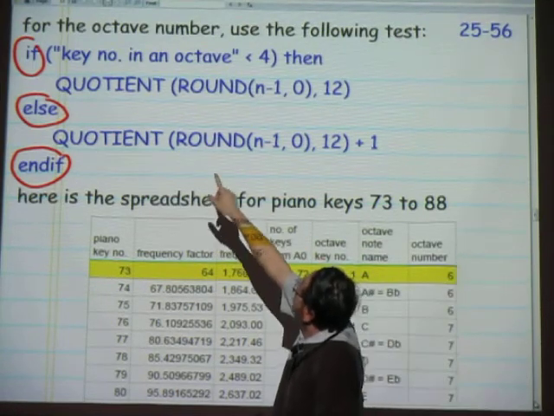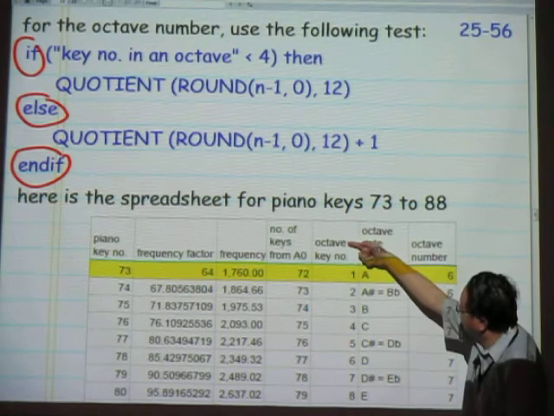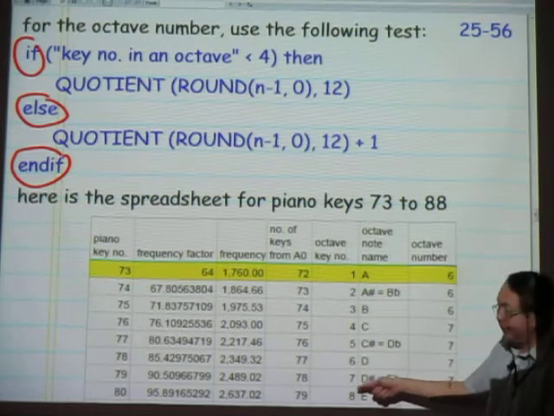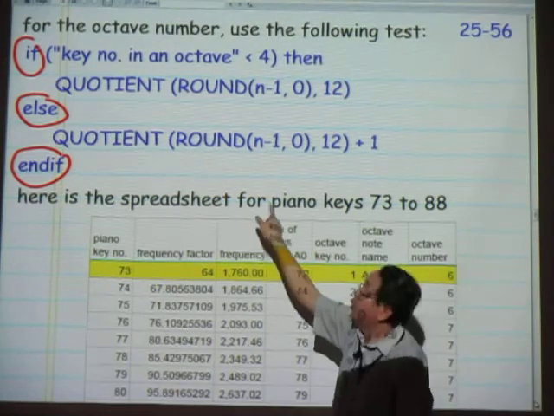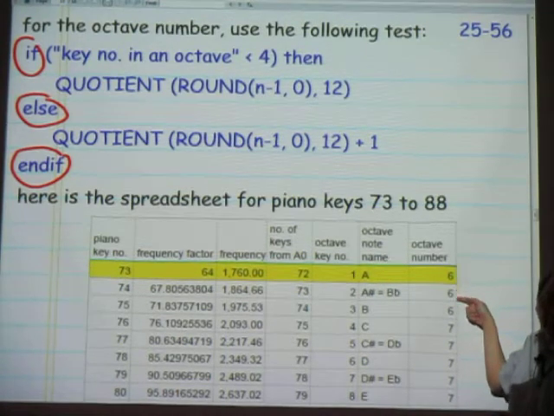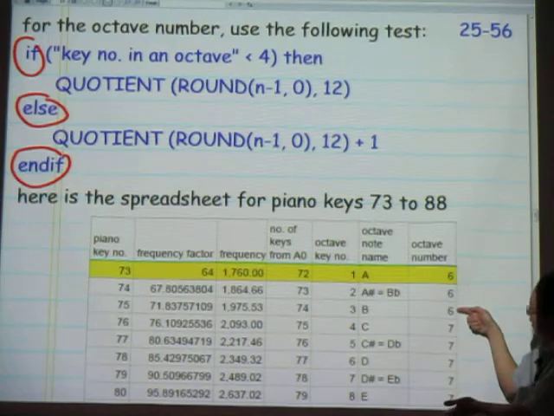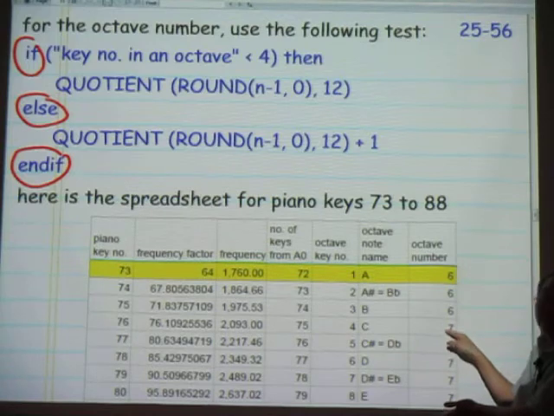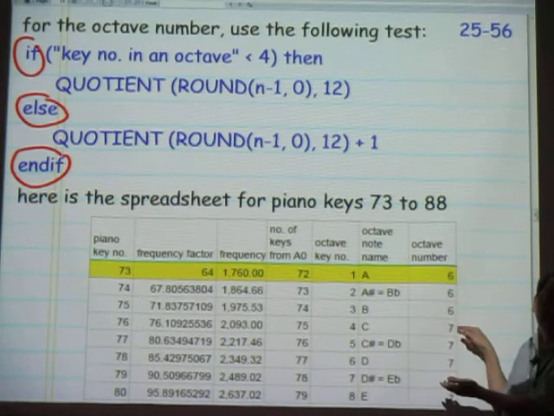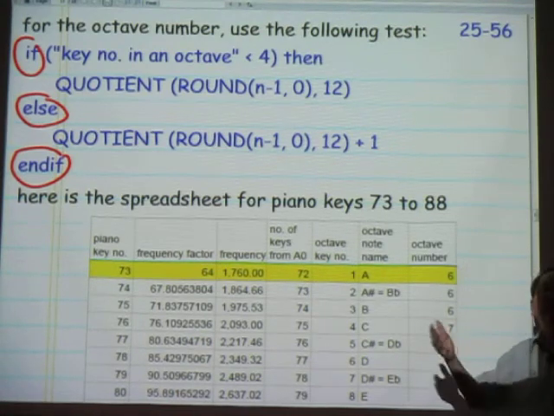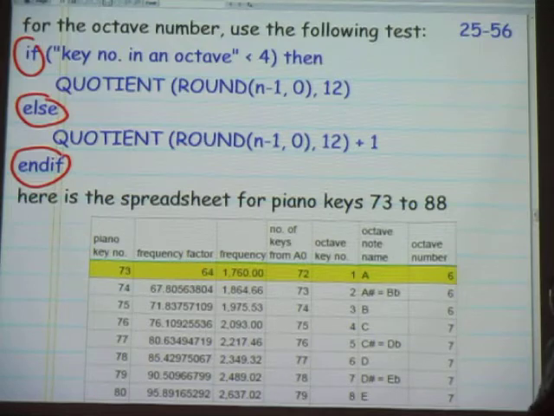And if the key number in an octave is greater than or equal to 4, that means from 4 to 12, then I take the same quotient as up there, but I add 1, right? Because if you take the quotient, you would only have 6, for example, in this case, and then I add 1, so that when you go to the C note, it becomes C7, right? Instead of C6, just because of the numbering of the octave by convention or by whatever reason. There's a history behind that. Okay, that's it. So this is the formula.